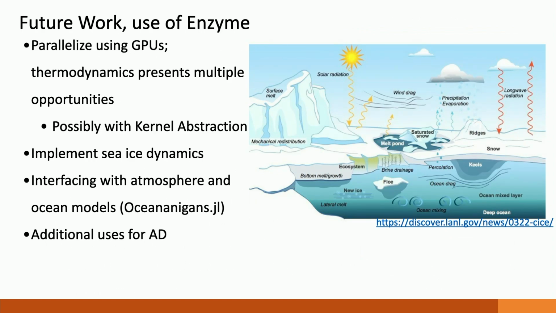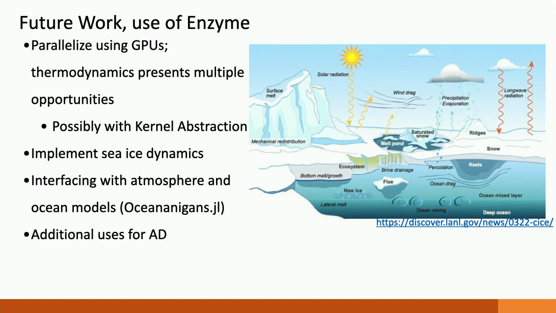For future work, I'm beginning to experiment with parallelizing my model using GPUs, which from what I've seen really hasn't been done much in large-scale sea ice models anywhere, not just in Julia, but even older Fortran and C-based implementations. And so this would provide an interesting opportunity to create some progress, not just within the realm of expanding the Julia language and a use case for AD, but also just creating more optimal sea ice modeling representations generally.